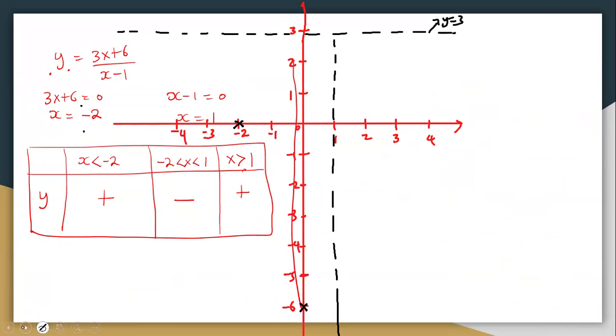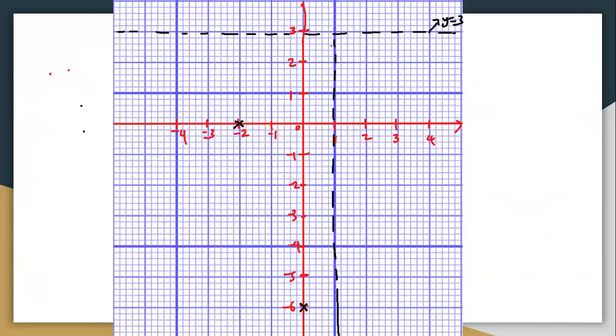So when you are drawing less than -2, we got it as, what was it? It was positive. Between -2 less than x less than 1, it was negative. Then above, it was positive. Now, here you be very careful as you are coming up with your sketch. Your curve must touch this point, but above -2, it should be above. Then between -2 and 1, it should be below.